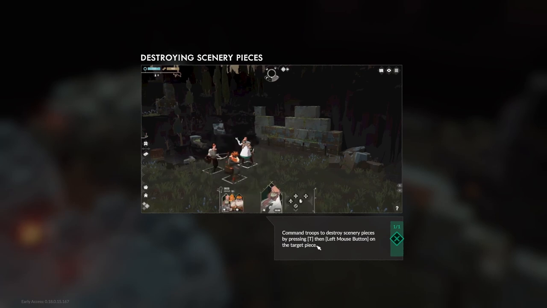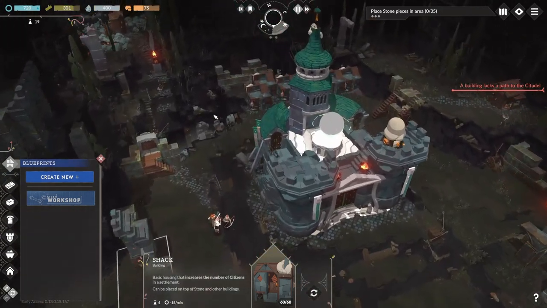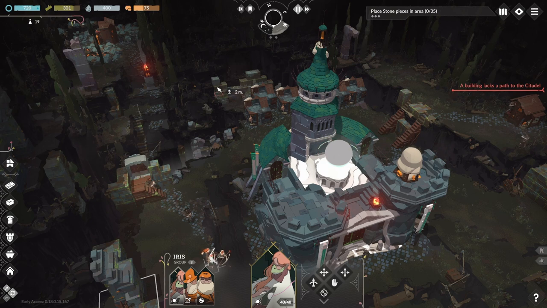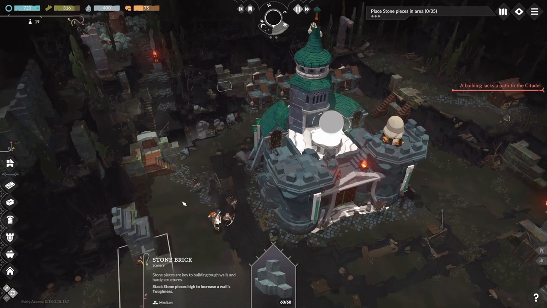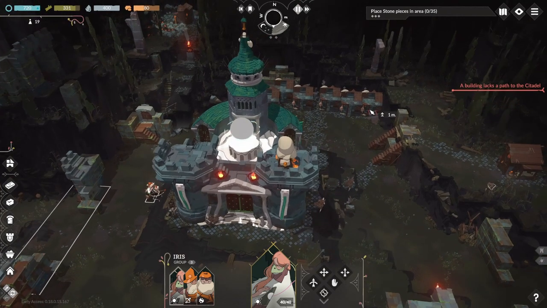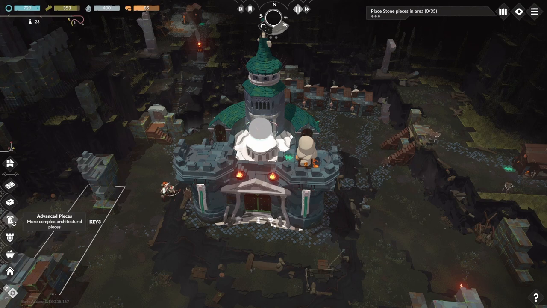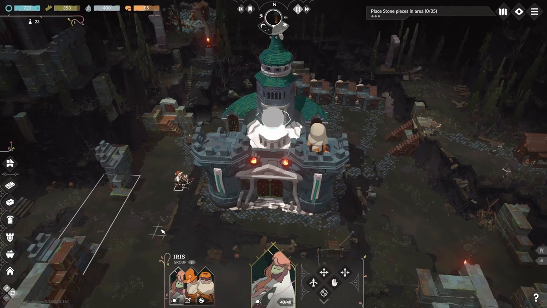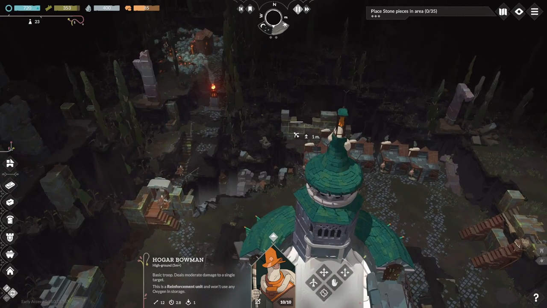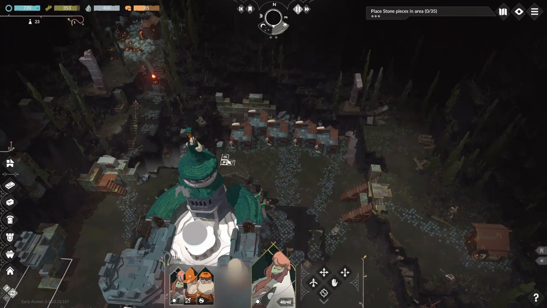Command troops to destroy scenery pieces by pressing T and left mouse button on them. Okay. So T. Where's my troops? I'm confused. The building lacks a path. X to recycle. Okay, don't know why. Going to attack that piece? The pallido, we will prevail. That's right.